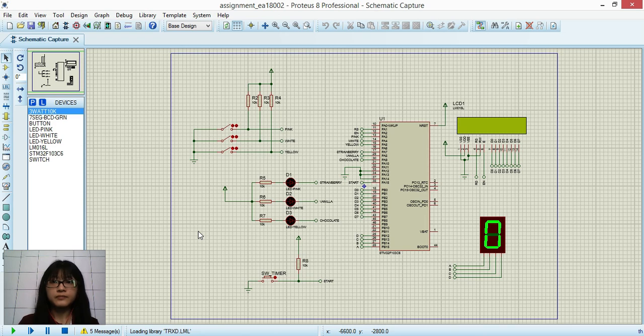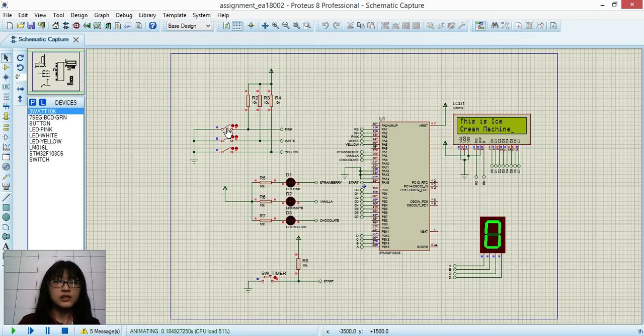Start. Okay, when the power supply is given, the LCD will display "This is ice cream machine", and there are 3 flavors to be chosen by the user, which are strawberry, vanilla, and chocolate.